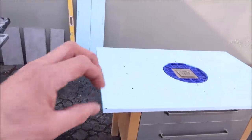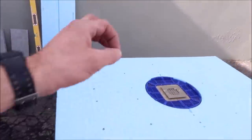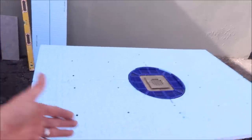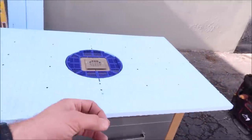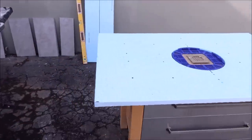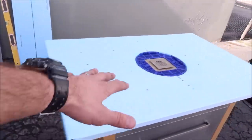Also, it's virtually maintenance free. You will have very minimal amount of grout to clean using porcelain. The porcelain will not discolor. It is obviously very durable, maintenance-free type of tile. So here's the shower pan. Let me show you quickly here.